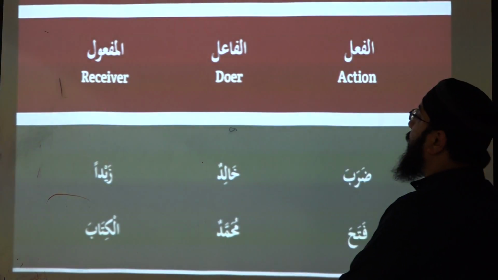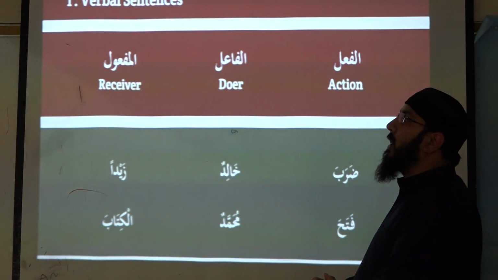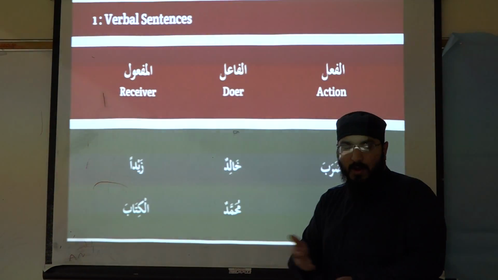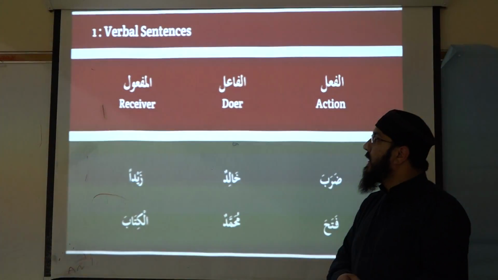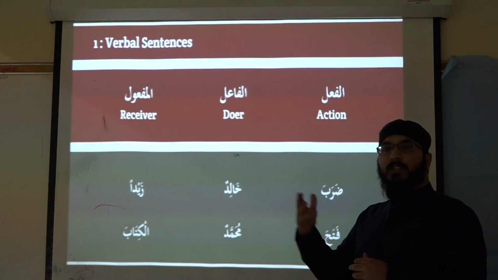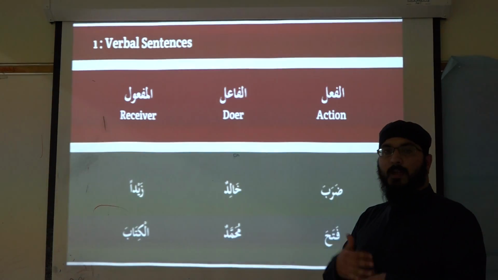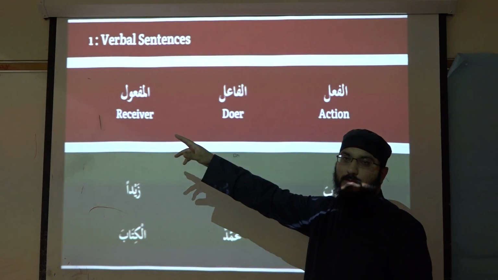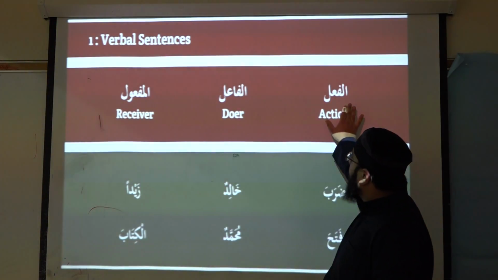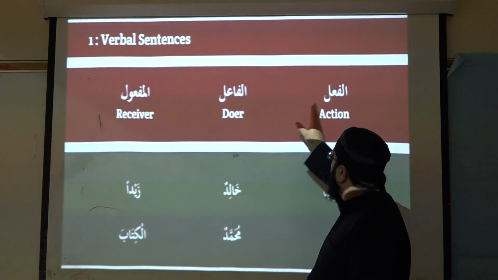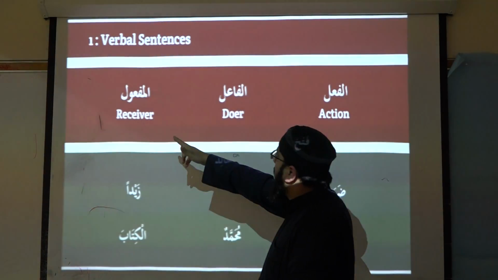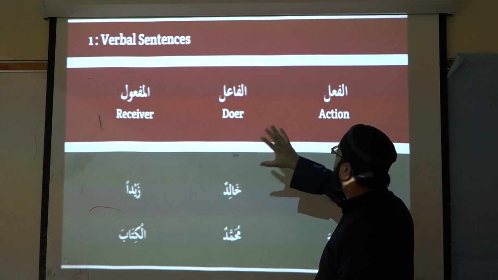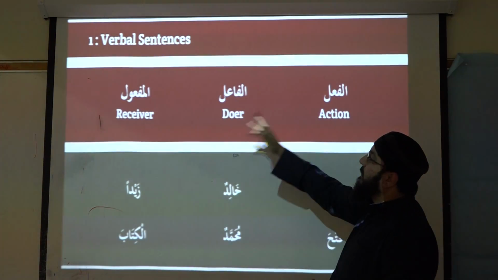A verbal sentence, first of all, just to go over the Arabic language. Arabic, as you all might have seen already, and we didn't really mention it earlier, is a language that's read right to left, right? English is a left to right language. Arabic is right to left. Similarly, when you have a sentence, it's read from the right hand to the left hand. So now I want to go over how our sentence works from right to left.